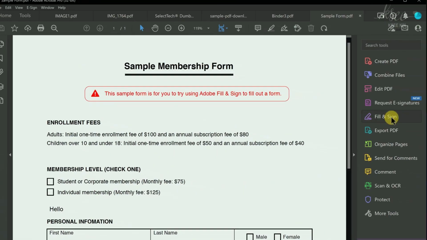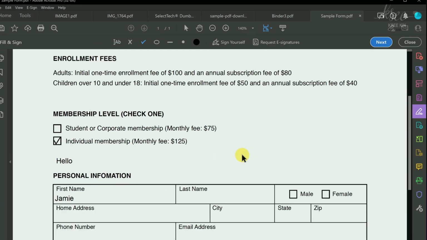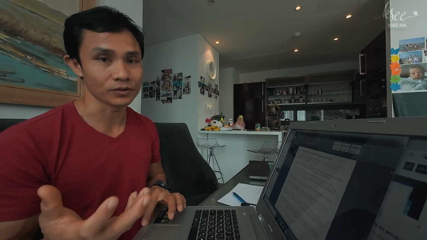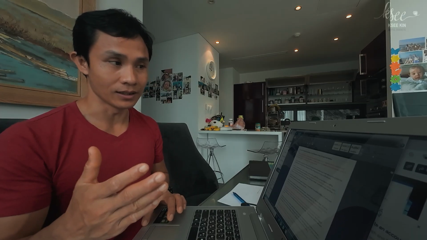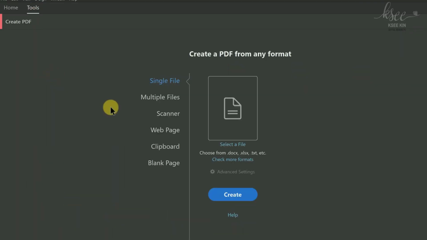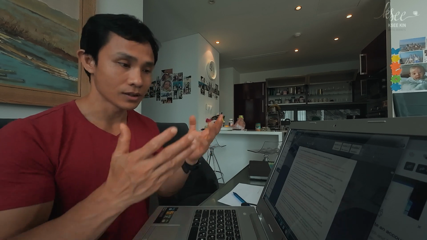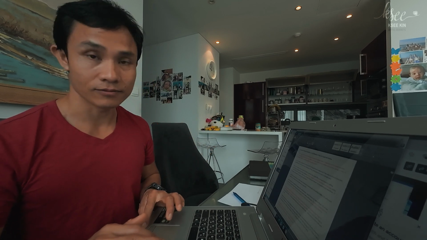But if you want the Pro version, you can edit, you can create a form, etc. That's my personal thinking. If you know about all the tools in Acrobat Pro and you use them, then yeah, you should have it, but you have to pay for it. But as a general person using the computer, I think the basic one would be fine.